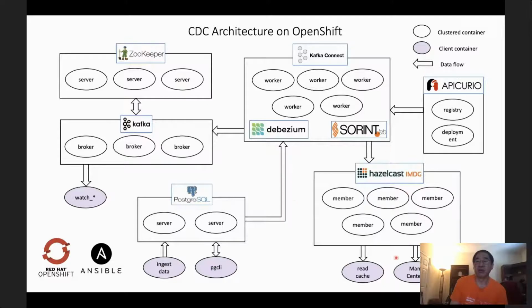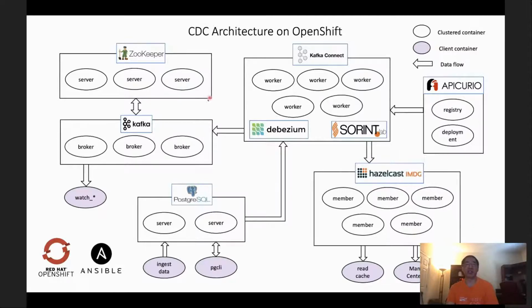And finally, we have Hazelcast IMDG down here that will take the data through our own connector. That is the aggregator that I mentioned earlier that does the stitching. And we have various different applications that run in the containers themselves. These are client apps, more or less, that allow you to monitor data and browse data. You can do some troubleshooting. Also, the Management Center from Hazelcast, we can use that to monitor the IMDG itself.